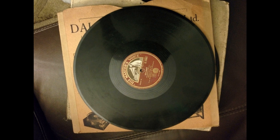It turned up in there, and the guy had listed all the records, all 600 of them. It just goes to show you should look through everything, even if you think, oh, there's not going to be anything good in here. Look through it because you never know. This was in there. And there were a few nice things in there, and it's all turned out to be in quite nice condition. This is a solid V plus copy, I'd say. And I'm not going to tell you what it is because the video title will.